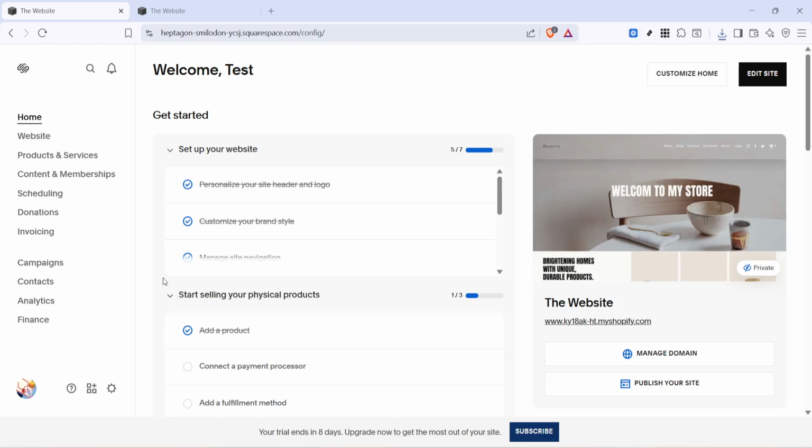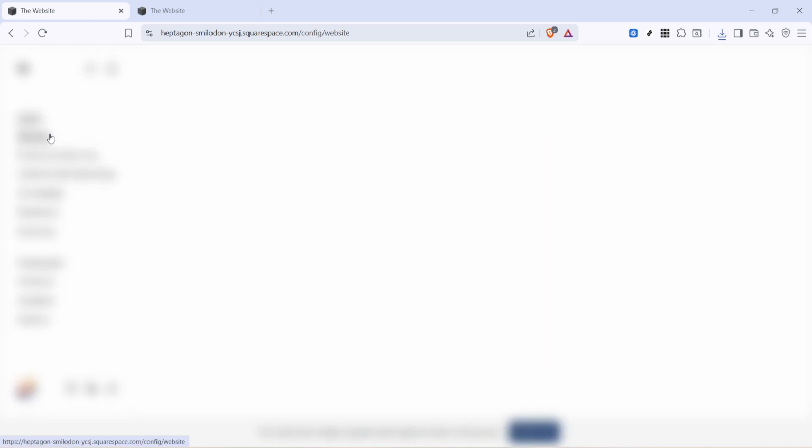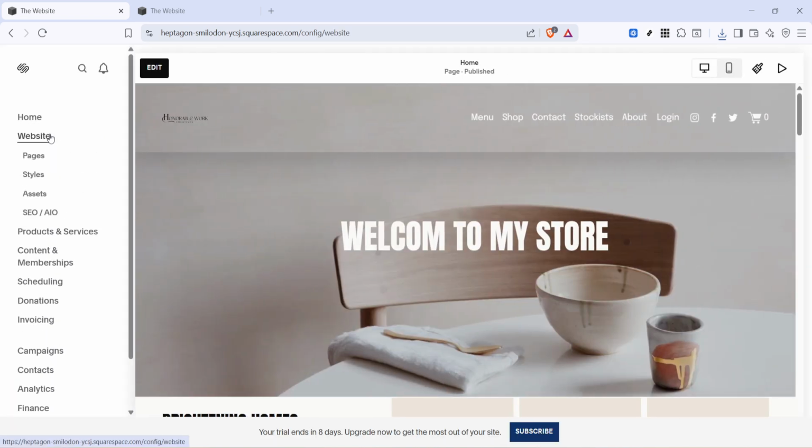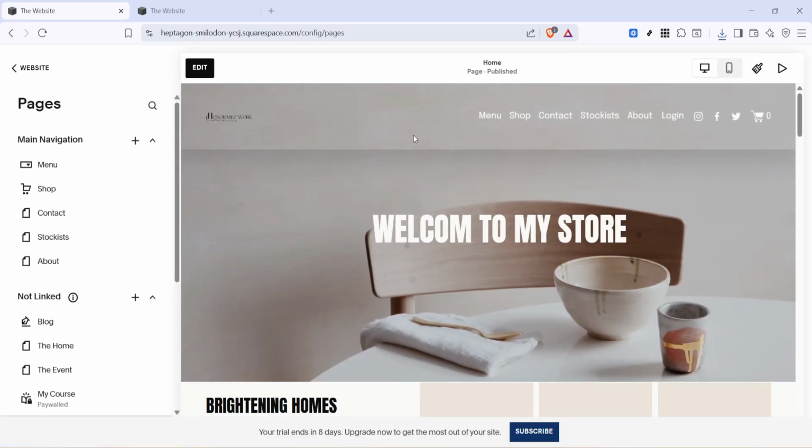Don't worry if you're not used to working with code, because this process is very straightforward. To begin, log into your Squarespace site dashboard and go to Website. This is where you'll access the main settings and design areas for your site. Once you're there, click on Pages, even though we're changing the appearance of your navigation rather than editing a specific page. This is the path Squarespace uses to get to the customization tools we need.